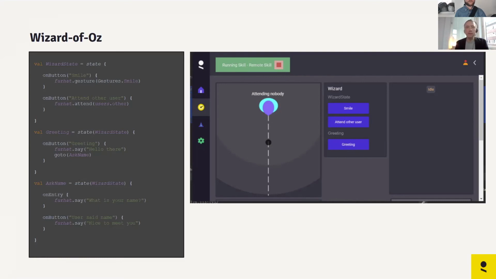And also you can combine it with other things. You might want to add automatic behavior. So when someone enters, Furhat looks at them, and that part you can automate, but have certain parts controlled from the wizard. So this mix is actually extremely powerful and nice, and a good feature if you want to, for example, develop a new skill and want to see how users react, what they say to Furhat, which is hard to know beforehand before you have actually tried it with users. And then you can log the interactions and develop your skills and define your intents.